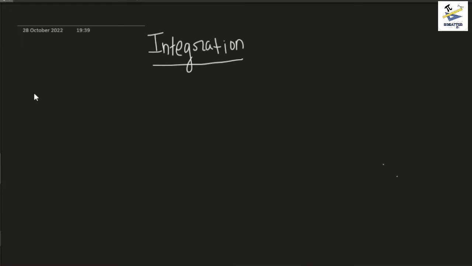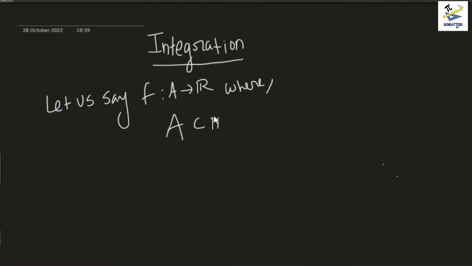So the definition of an integral of a function f from A to R, where A belongs to R to the power n and is a closed rectangle, is so similar to that of the ordinary integral that it is a rapid treatment. So what we do is as follows. Let us say f is a function from A to R, where A is a proper subset of R to the power n.